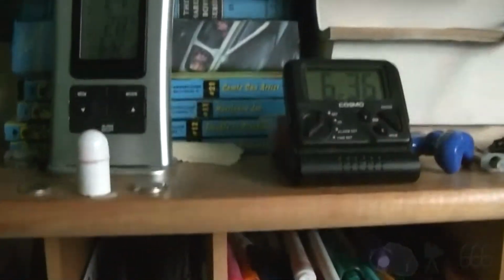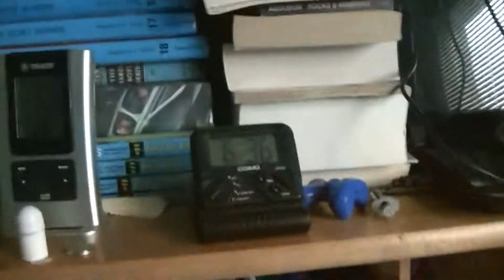And this one, as you can see, is a little bit on the dim side. This either has just a normal Duracell battery in it, or it's got one of the Duracell Quantums in it. And, I don't know. This, the alarm clock here, as you can see, is running out of water.